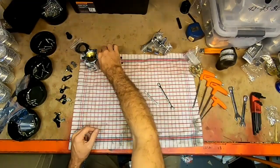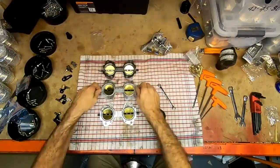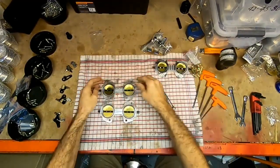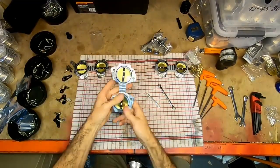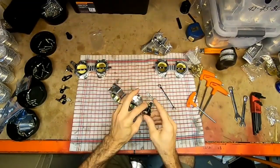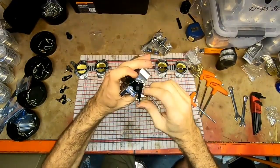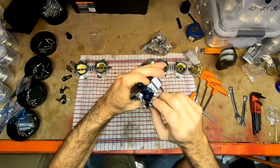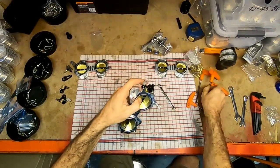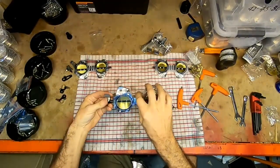So first thing we need to do is set up the throttles. Now you'll see one of them has a flat, that's for the TPS, so that goes in this one, and this one is blank, that is the front one, and then this one is the center one. Now something we need to make sure here is this little screw. We just want that protruding a very small amount, just sticking through. Okay, so that meets on there. Now make sure these are pushed all the way closed and we can tighten it up. Next we put this on the other end.